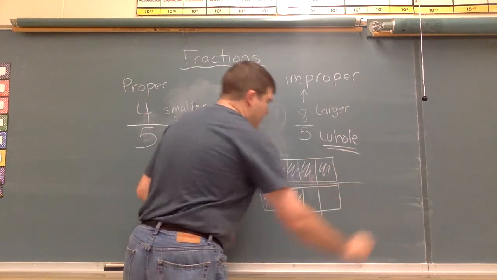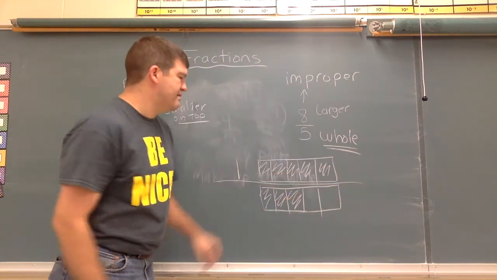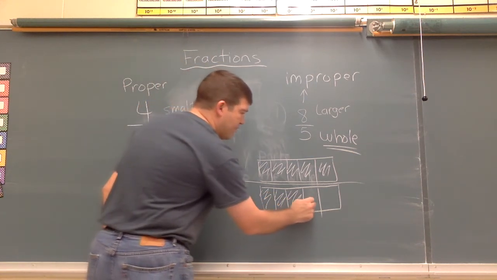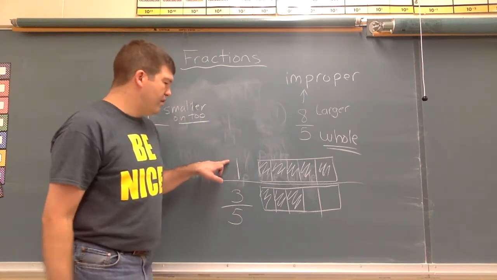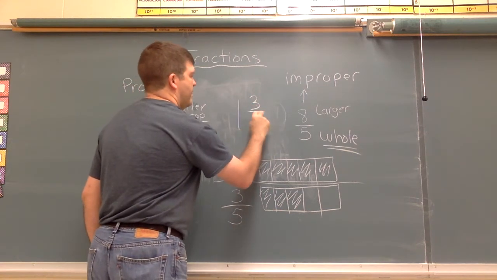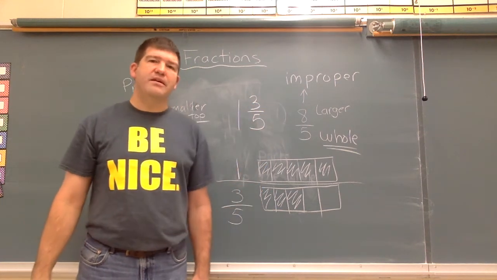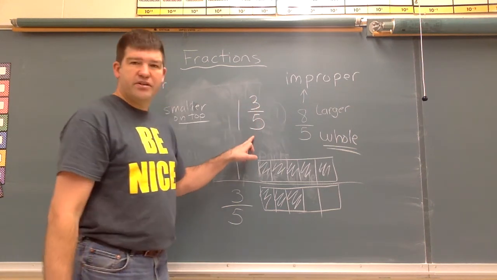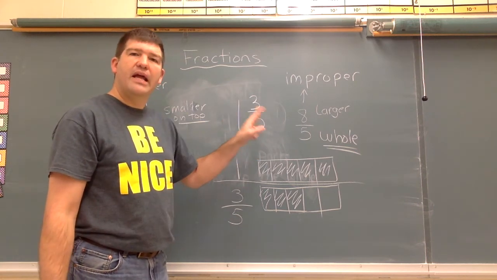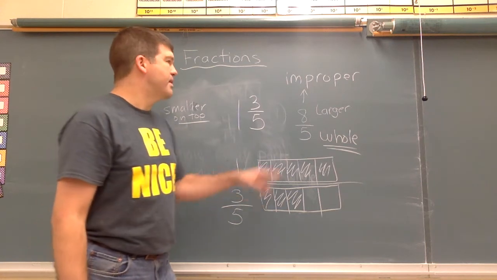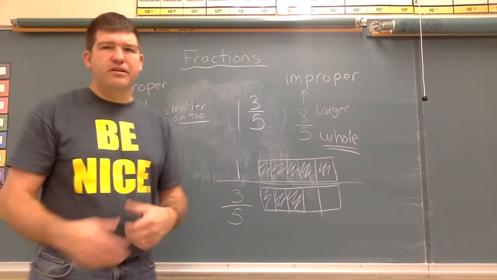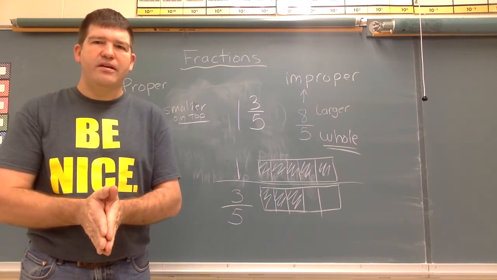So I'm done with this whole candy bar. Now I just look at this. I've eaten 1, 2, 3 out of how many total parts? 1, 2, 3, 4, 5. Okay, so I have 1 whole and 3/5. I'm going to put this 1 whole, 3/5. It's a mixed number. This now is a proper fraction, which is the normal, and I have my whole number. Because it has a whole number and a fraction, it becomes mixed. But it's no longer improper. Okay? So, that's just a little bit about fractions and proper and improper.